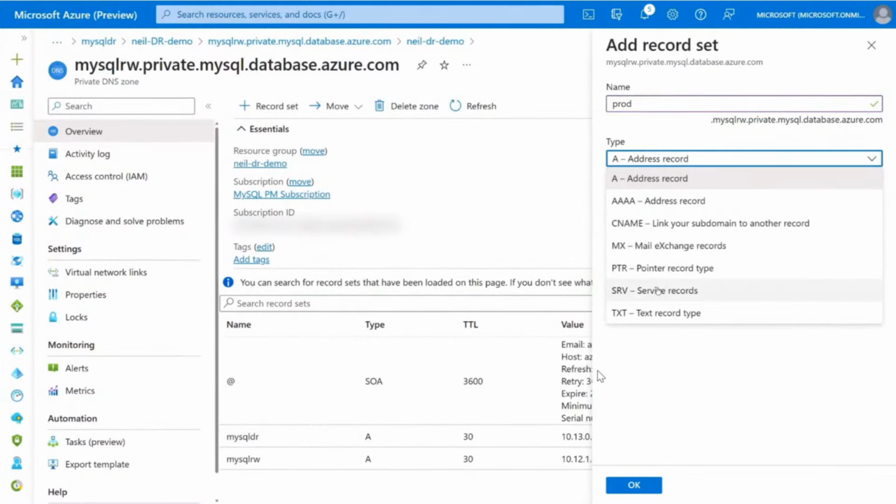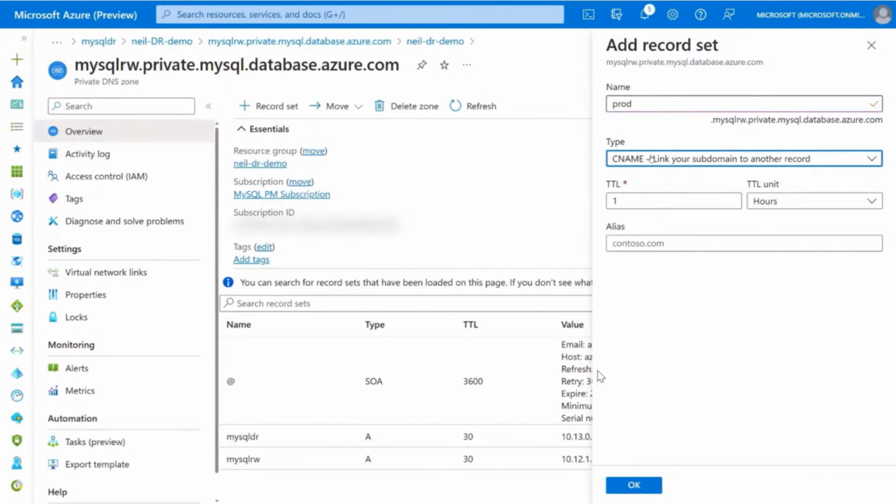So this is one entry we need to enter here, which is the CNAME, or the canonical name, in private DNS. And we can also add the alias, which can be either the primary or the read replica. While you connect your application, we make sure that it connects to prod.mysql, and the endpoint, which is prod.mysql.database.azure.com. So instead of the read write, we select prod.